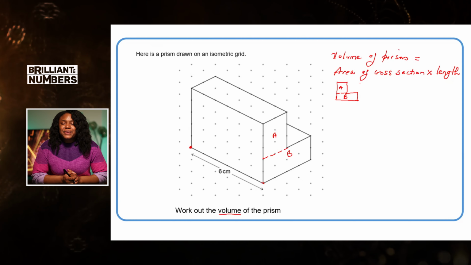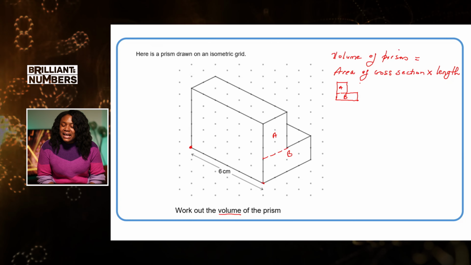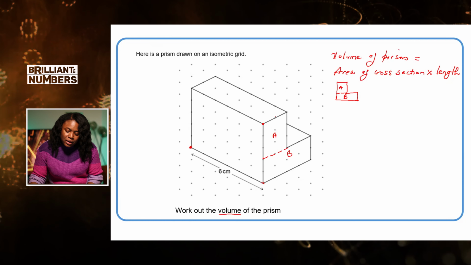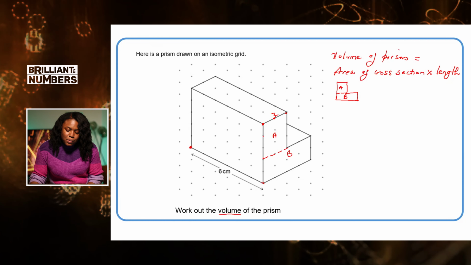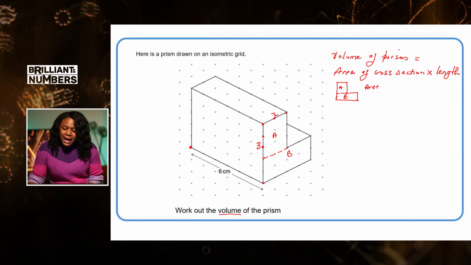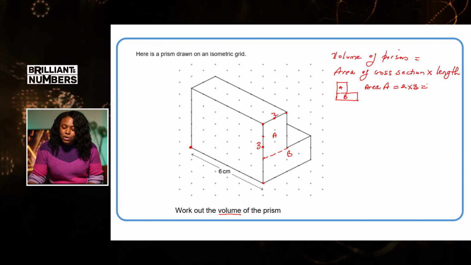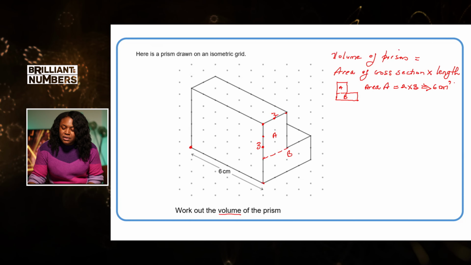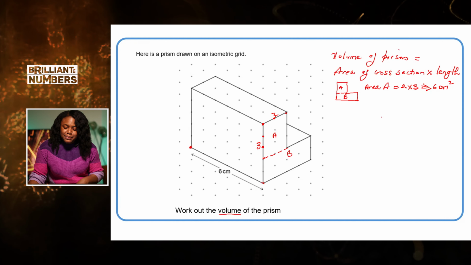Now on this grid, we need to count the squares in order for us to write down the length and the width of the rectangles. So I'm just going to go ahead. If I start here, 1, 2 along, and from this side, 1, 2, 3 along. So the area of A is equal to 2 times 3, which gives me 6 centimeters squared. Or we could just say 6 because we're not sure if this is a centimeter grid at all. So we just keep it as 6.